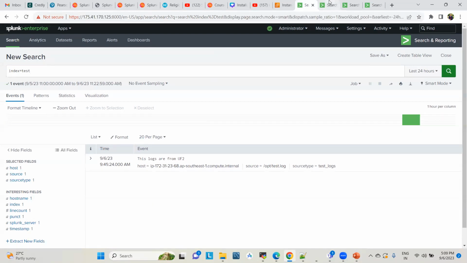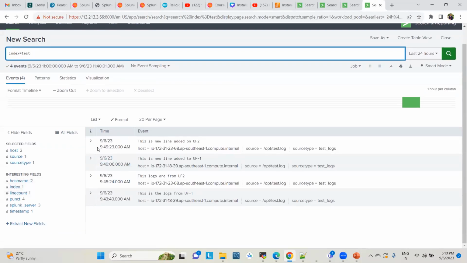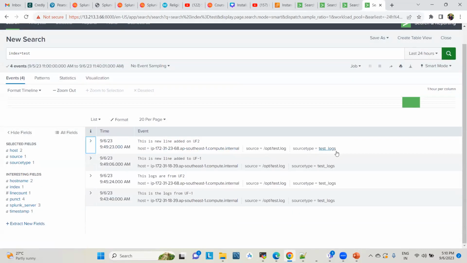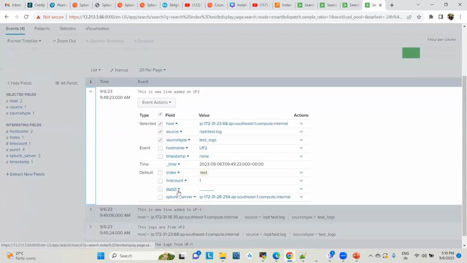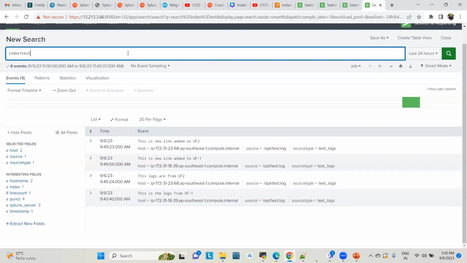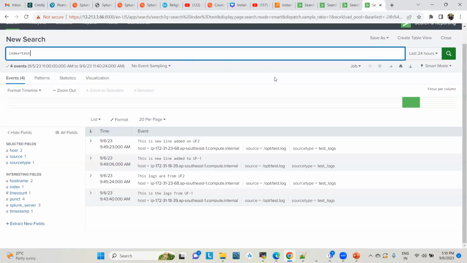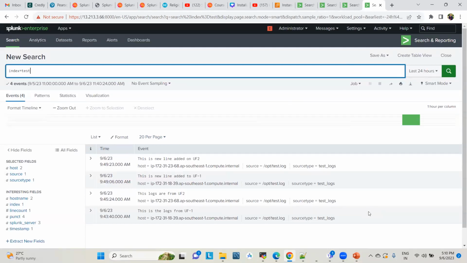Okay. Yeah. And if you want to see the host details, I think in the metadata we passed something, if I remember. Host name. Yeah, host name is there. EF1, EF2. Okay. So we have all the data here now. Okay, I think that's it for this session then. Thanks.